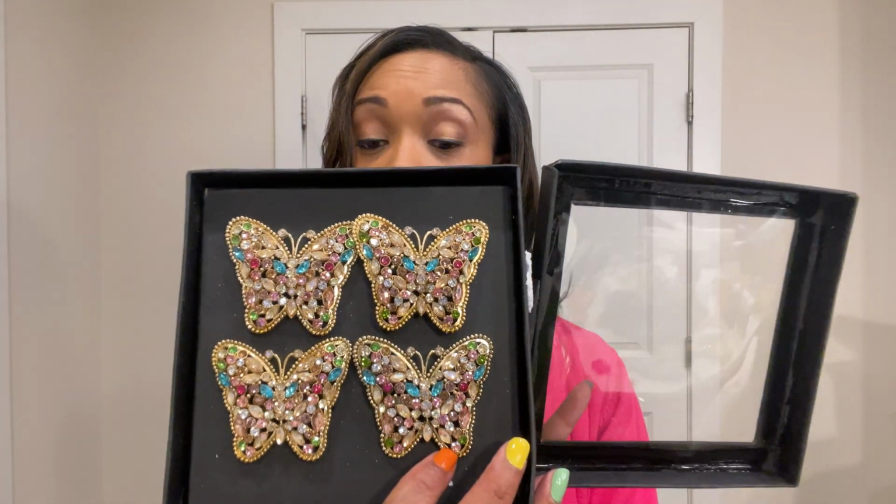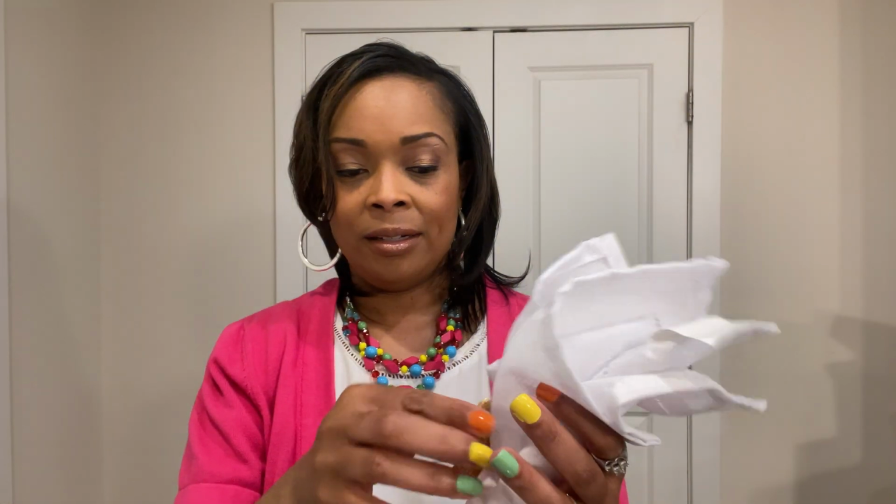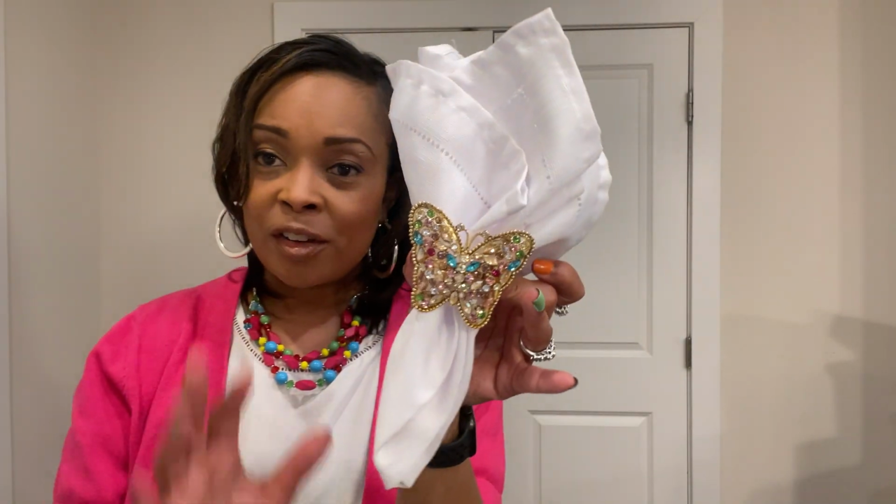And for example, let's try this with, I have this set of napkin rings that I also purchased from Home Goods, and these are butterflies. And what I'm going to do is slide it out of the case, get my napkin ring and get my napkin, bunch it in the middle, and just slide it through. And I actually did that backwards, so let me reverse it. And just slide it through. How cute is that?